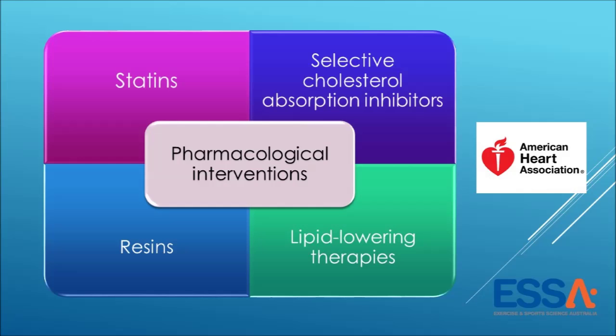Also, resins. Resins work in the intestines by promoting increased disposal of cholesterol. Since the body uses cholesterol to make bile, resins work by binding to the bile so it can't be used during digestion. The liver then responds by making more bile. The more bile the liver makes, the more cholesterol it uses, leaving less available cholesterol to circulate through the bloodstream.